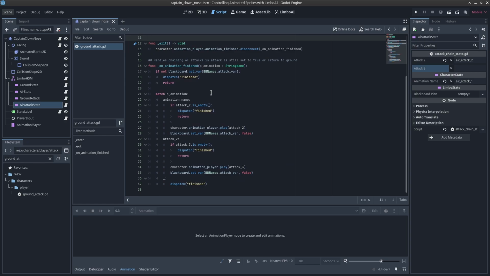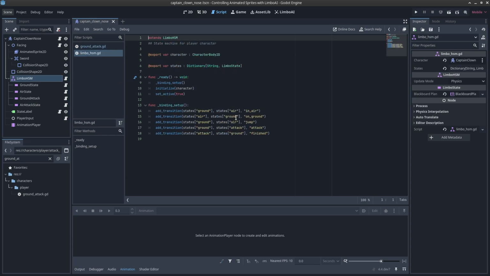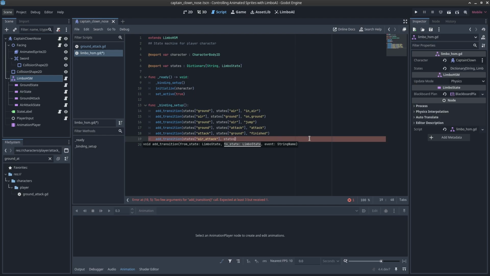I think the last thing is that we need to know where we're returning to. So that's going to be set up on the state machine script. Going back into here, we want to be able to say that we go from the air attack state, which we haven't defined in the inspector yet, to air when the finished signal is emitted.